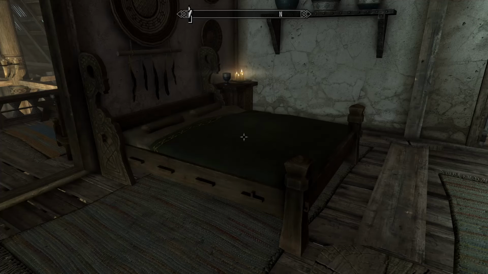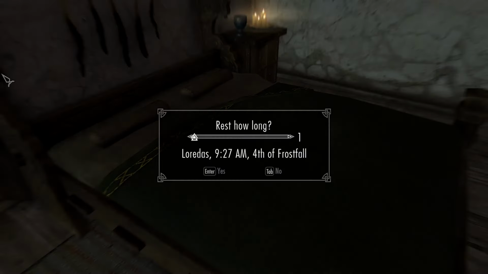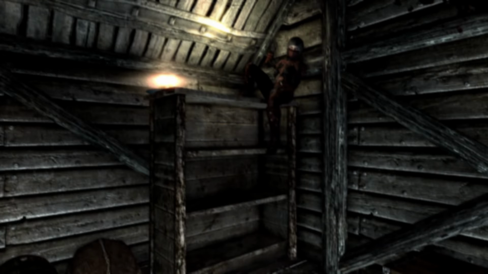Whether you've received the note or not, the important thing is that after completing the Innocence Lost quest, you need to go to sleep. You're then going to wake up in an abandoned shack in the middle of nowhere, and the quest to join the Dark Brotherhood will begin.